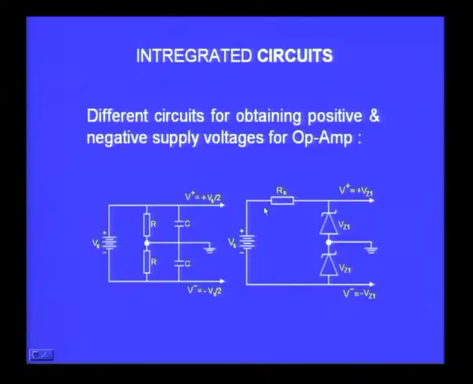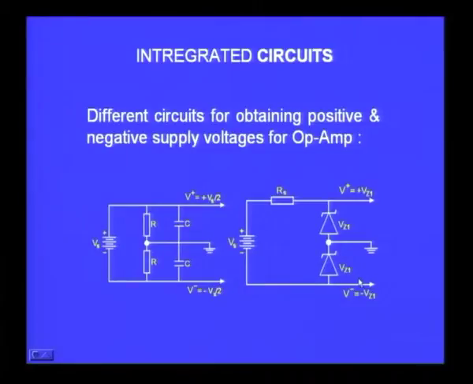You have an Rs here; we have already seen that a Zener diode should never be connected without a series resistor. So, there is an Rs which limits the current, and you have the two Zener diodes, and depending upon the breakdown voltage of the two Zeners, you will have two voltages corresponding to the breakdown voltage of the Zener. Because this end is connected to ground, one end will become minus and the other end will become plus. So, you will have plus Vz on one side and minus Vz on the other side with reference to ground. This can also be used as a dual supply for an operational amplifier.